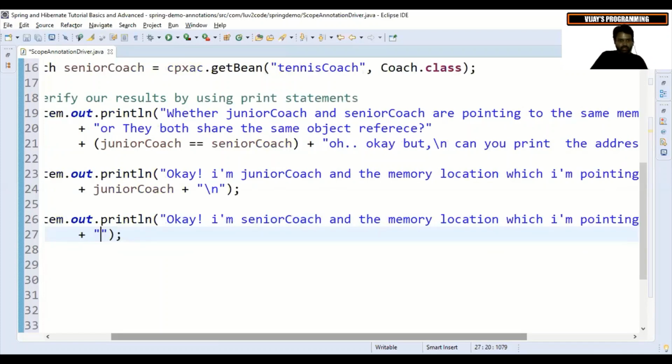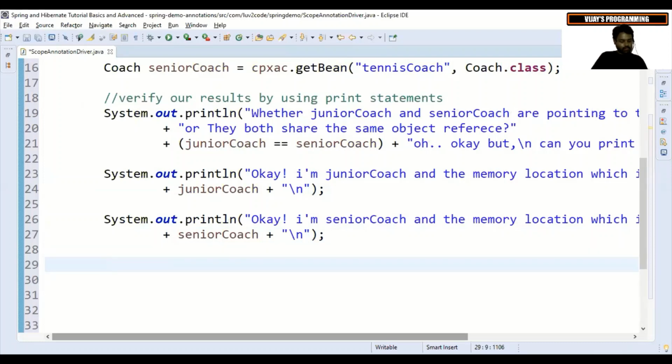Here as well you need to supply the variable name, that is senior coach. Then I'm supplying the escape character to get a new line. So we did find out the location for both, that is junior coach and senior coach.